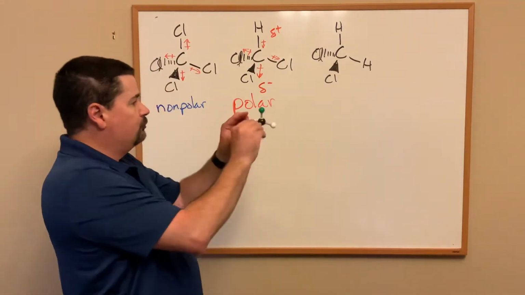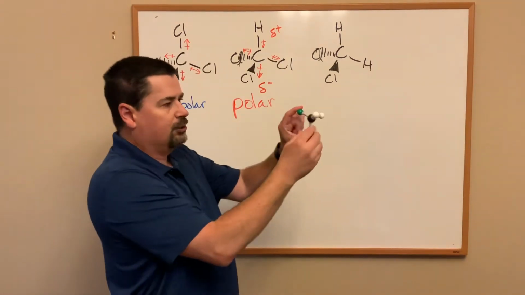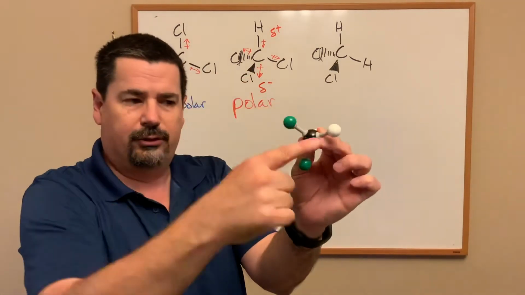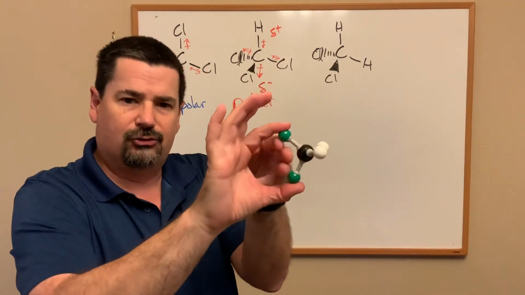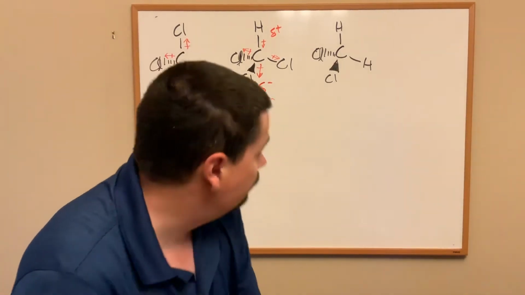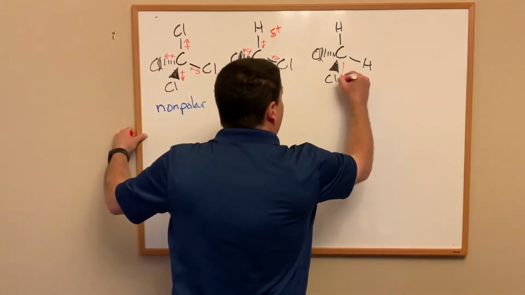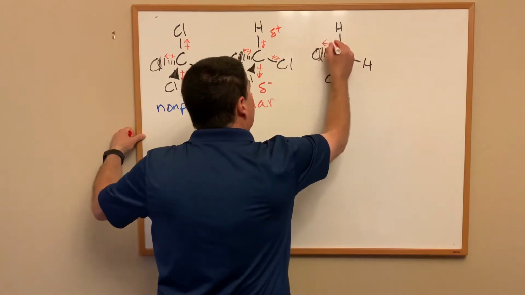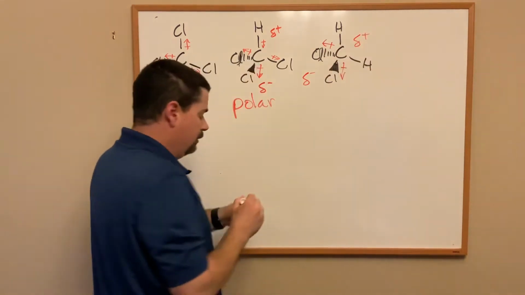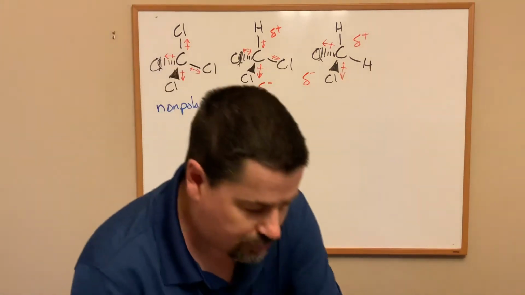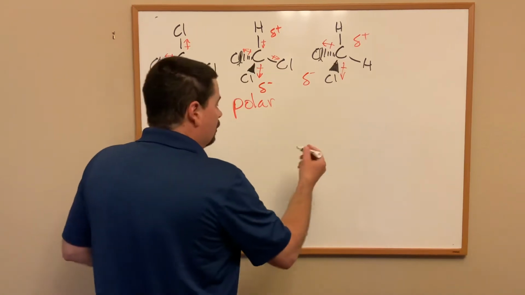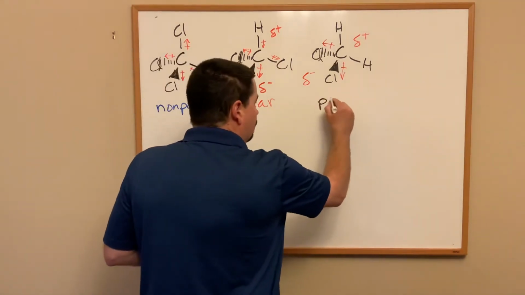It's important to draw this like a tetrahedron because this shows how electron density is pulled towards this chlorine and this chlorine. So there's more electron density on this side of the molecule than on this side. We can write that as follows: delta minus here, delta plus there. Now contrast that to something that was square planar. So this guy's polar.